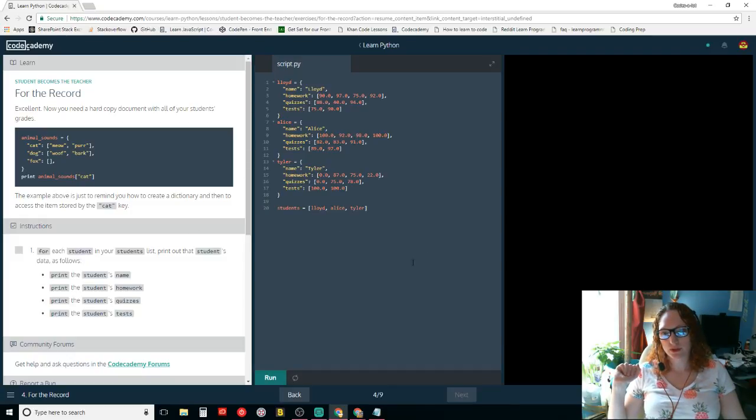For each student in your students list, print out that student's data as follows.